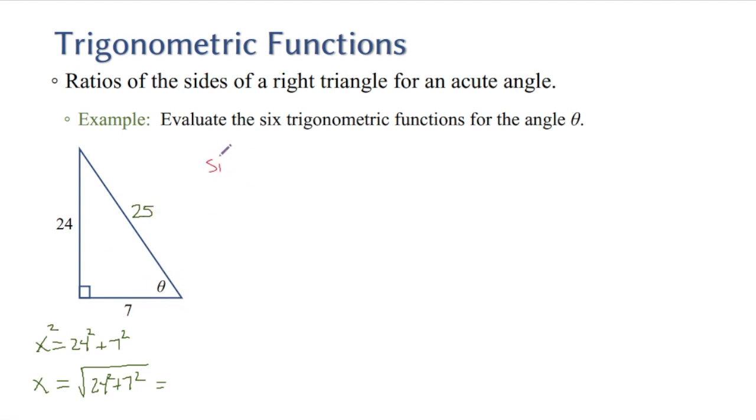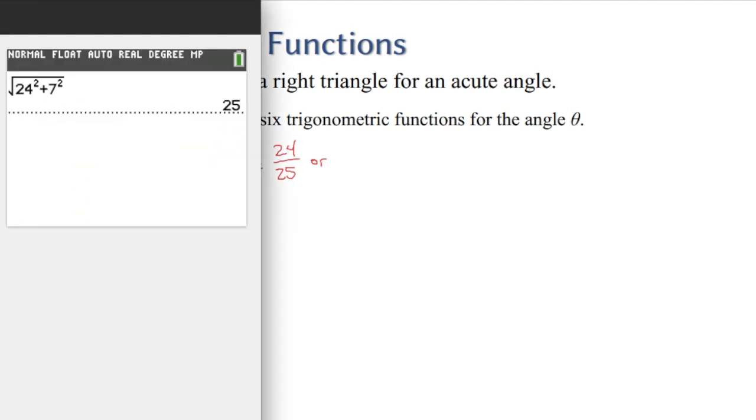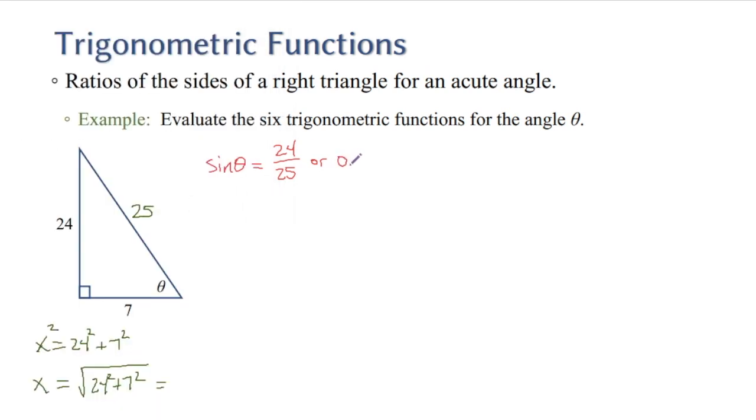Let's begin with the sine of the angle. The sine is going to be the opposite over the hypotenuse, so in this case, 24/25. I'm okay if you want to write that as a decimal, but I want to remind you that you may see it as a fraction, and if you want to write them as decimals, you may see that too, so make sure you're comfortable. 24 divided by 25 works out to be about 0.96. Just for this first one, I want to show you that you may see them as fractions or decimals. It's common either way. For what we're going to do, we want to stick more with fractions because we're going to look at all 6, and to find reciprocals, it's a lot easier to look at them rationally.